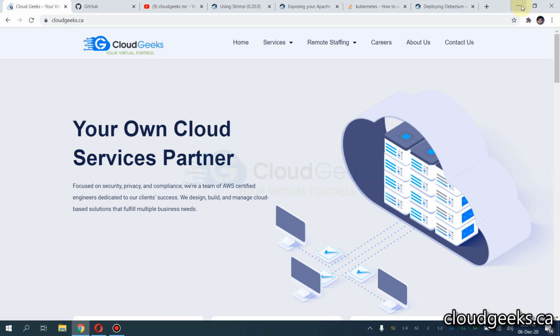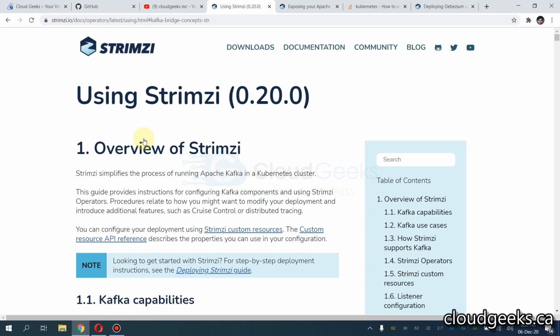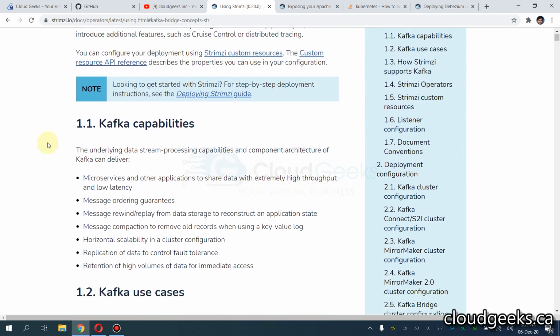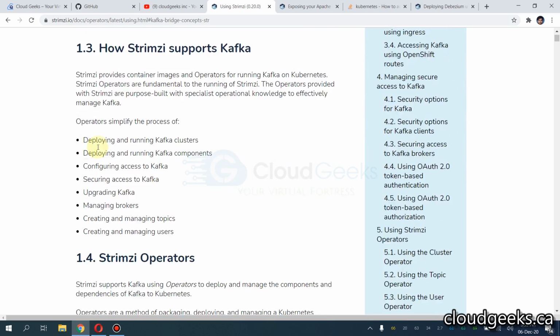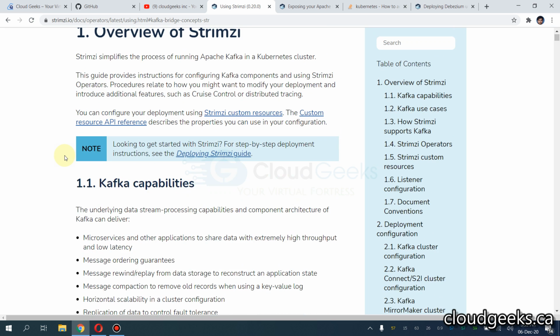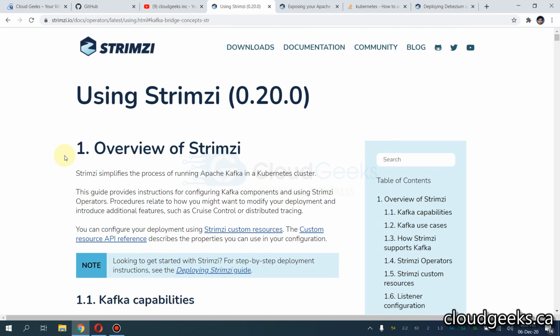Thanks to the CNCF, Strimzi, Cloud Native Foundation, they give us this good documentation and opportunity to deploy the Strimzi Kafka cluster anywhere, whether you want to deploy this on your premises or any cloud, in GCP, Azure, or AWS cloud. It is up to you.